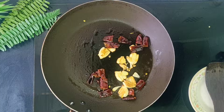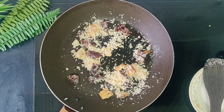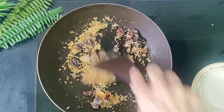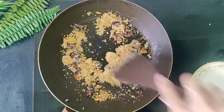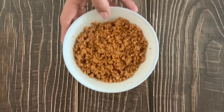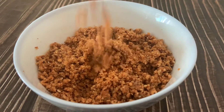Then we will add 1/3 cup of shredded coconut and fry it till light brown color. I'm using a packed coconut here so it's not fresh — you can use dry coconut as well. Next, I'm adding 1 tablespoon of white sesame seeds. Fry this for another 30 seconds. Switch off the gas and let this cool down a bit. Once cooled down, add the roasted and peeled groundnuts to this fried mixture and grind it to a fine powder. This is the texture that we need once it's ground.